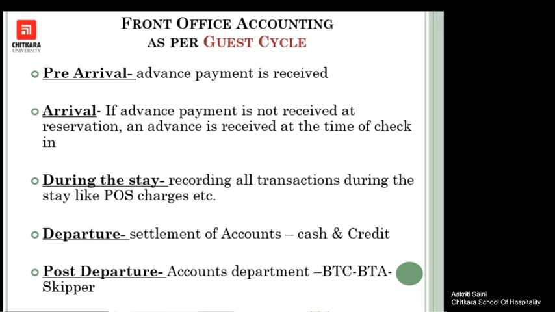During the stay, as we know, we are going to record all the transactions between the guest and the hotel that he avails at the different POS, which is the point of sale. Departure, we are settling the guest account, either the guest pays us in cash or credit. Further to this, the post-departure stage is majorly handled by the accounts department, where the BTC or the BTAs or the skippers, the amount that is pending has to be received by the accounts department from different companies or travel agents.